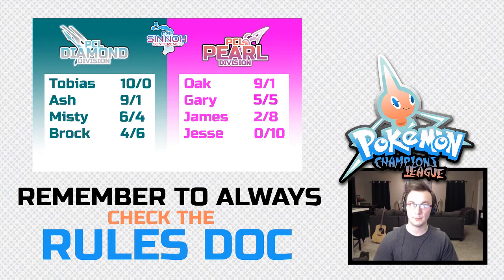So Misty rests above Ash in the playoff seed. So the playoff seed would be Tobias, then Oak, who beat Ash, then Misty, who beat Ash, and then Ash, finally. This was implicated in the first season, and it matters because you want to know if you're playing Tobias in the first round as the 4th seed, like Ash is, or if you're playing against Misty or Oak in the first round, as Ash could have been. So, very important to understand the playoff system as a whole.